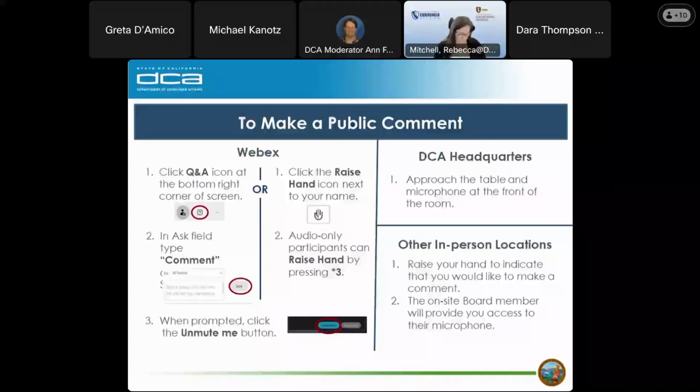And this is the moderator. If anyone would like to make a comment on the omnibus proposals, you may look for the question mark icon, typically in the lower right of your WebEx screen or behind the 3-dot other options if you're on a mobile device. Type the word comment and click send, or you may click on the hand icon to raise your hand, and call-in users can press *3 to raise their hand. Are there any comments on any omnibus proposals?